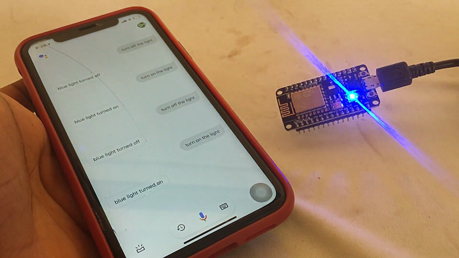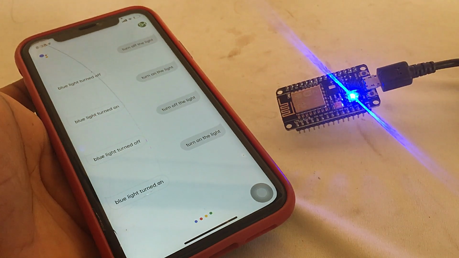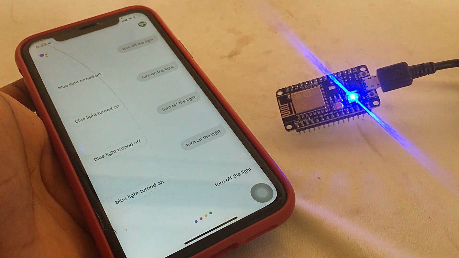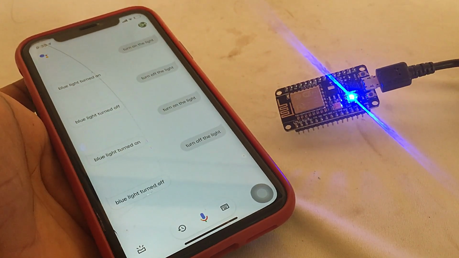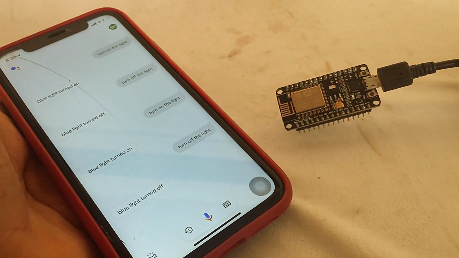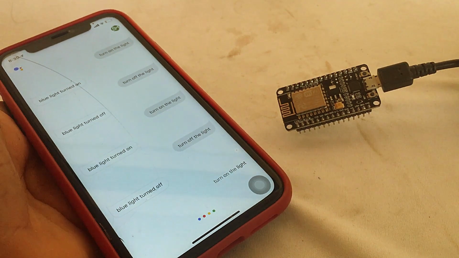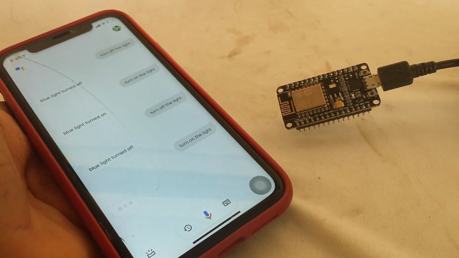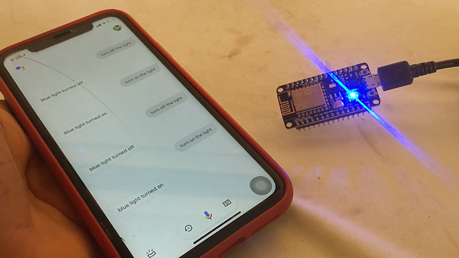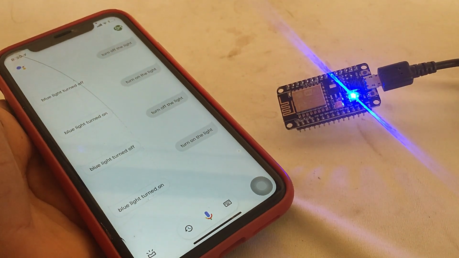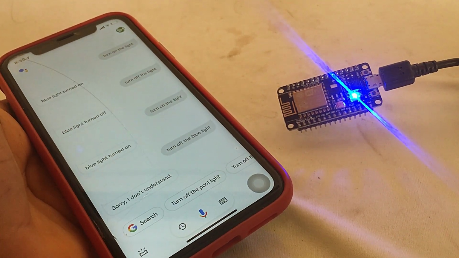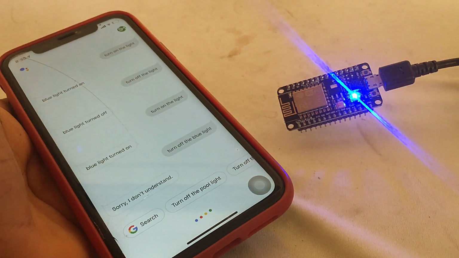Blue light turned on. Okay Google, turn off the light. Blue light turned off. Okay Google, turn on the light. Blue light turned on. Okay Google, turn off the light.